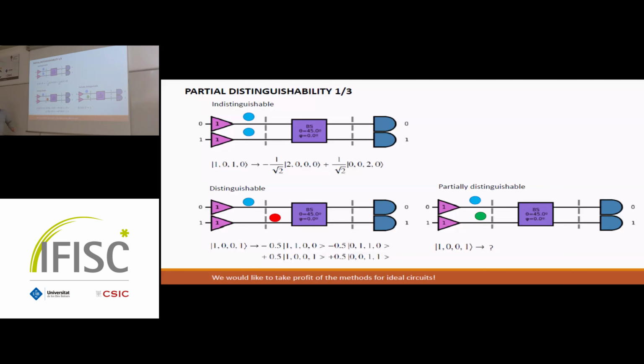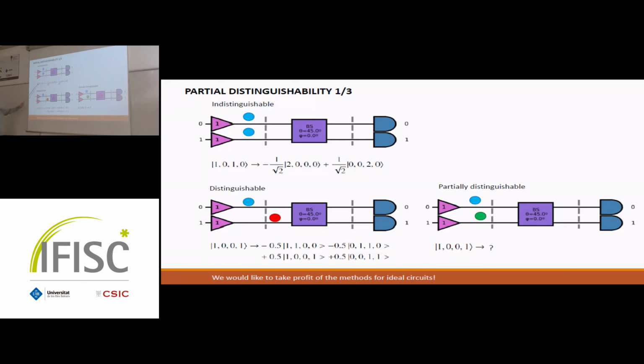Or they have a very different frequency. So we have the blue photon and the red photon. So basically, what we have is a 25% probability to have the output in any of the possible outcomes, the same probability for every possible outcome. And how do we represent this? We add extra degrees of freedom that we call packet degrees of freedom, and we say whether these photons are completely indistinguishable or completely distinguishable.